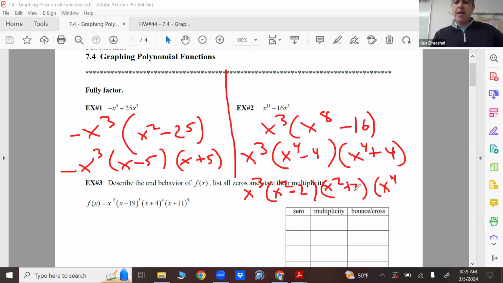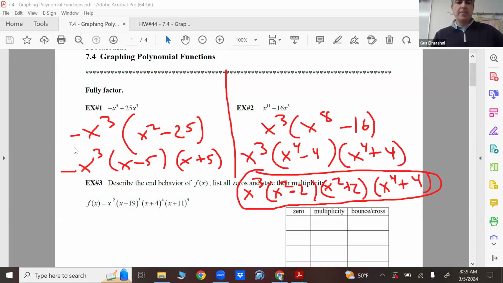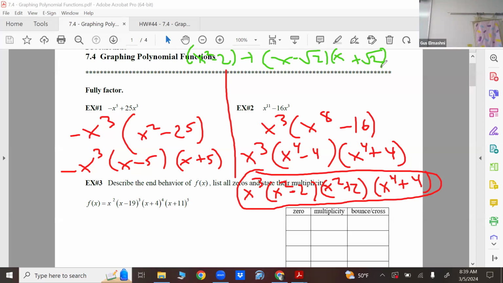Now, if you want, you don't have to do this, because at this point you're done, because usually, when we factor, we work with integers. But if you so desire, we have x squared minus 2, just so you know. That's the same thing as saying x minus root 2 and x plus root 2. I honestly don't care if you do that. It's good to know that root 2 and negative root 2 are zeros of this function. But really, you're good at this point, because these are integers. So if you want to break down x squared minus 2, you could. It's up to you. But that should be good enough, because you need to do the skill in order to do these graphs.